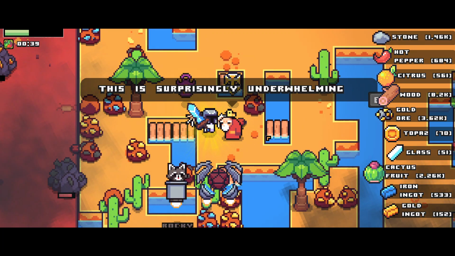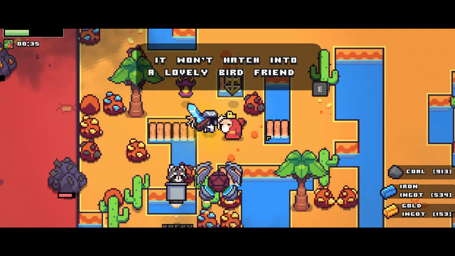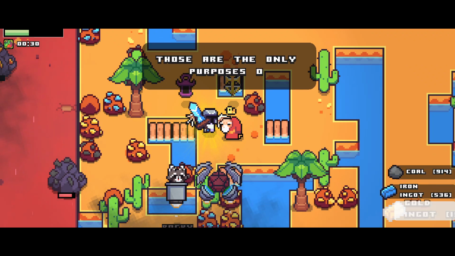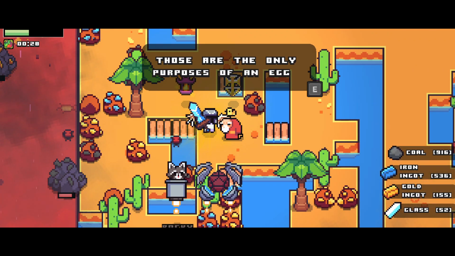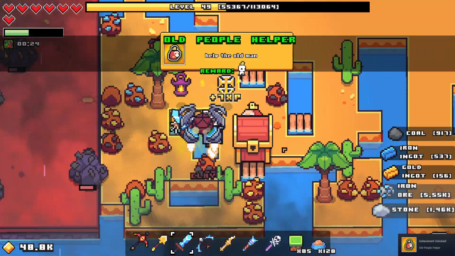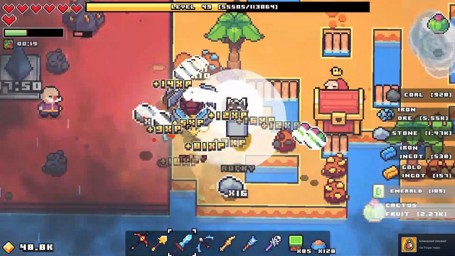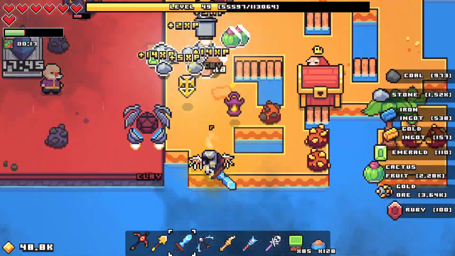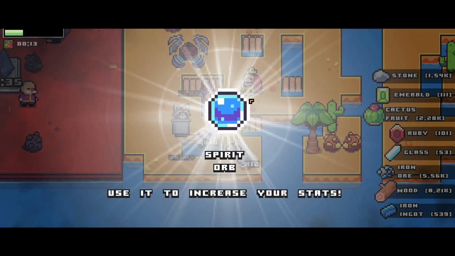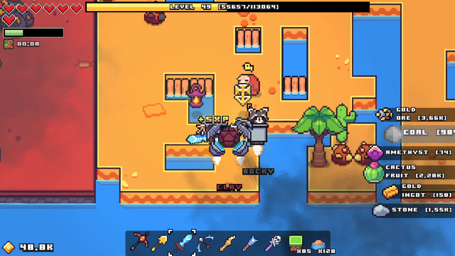This is surprisingly underwhelming. It won't hatch into a lovely bird friend. Aw. And I can't even eat it. Those are the only purposes of an egg. You're right. This has been disappointing. Help the old man. In reward, we get a bird we can put on our head. That is cool. And we just get another orb for all of our efforts. Thank you for the orb, good sir.